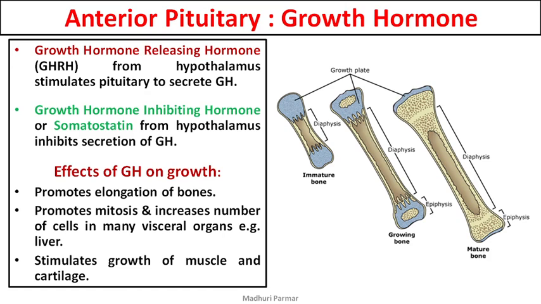It also stimulates growth of muscle and cartilage. We just discussed cartilage here. So it will also stimulate the growth of muscles, right? As you keep on growing, as your bone keeps on growing, then along with the bones you also require muscle to, let us say, play, sing, write, run, everything. So all of this is also taken care of by growth hormone. Fine, this is the physical growth we are talking about.